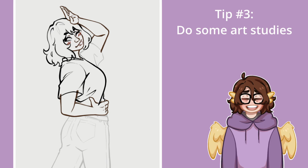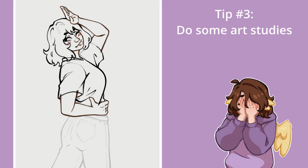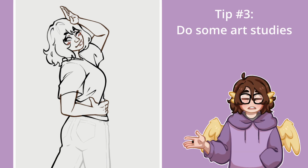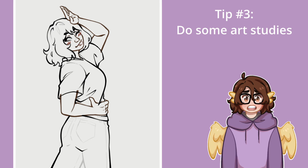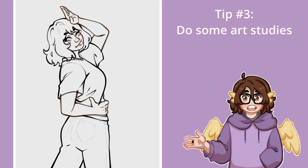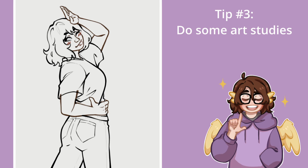But then you go to draw it, and it's so hard to take that super awesome idea from your head and put it onto the canvas. No matter what you try to adjust or change, your drawing just isn't living up to your brain's expectations. And you were so excited about this, so it really bums you out that your skill isn't there yet. And just like that, you've been hit with art block. When this specific breed of art block hits, art studies can be a saving grace. You're sad you can't draw something, so you seek out a source to learn so you can draw that thing.